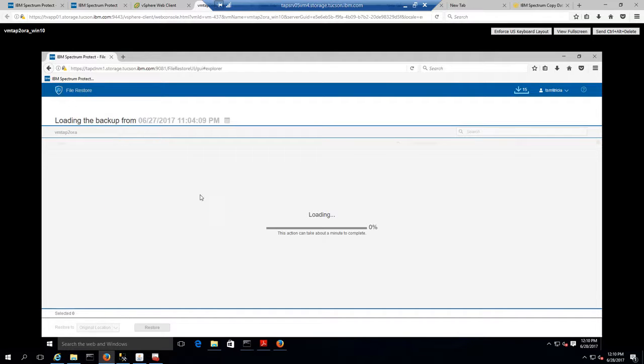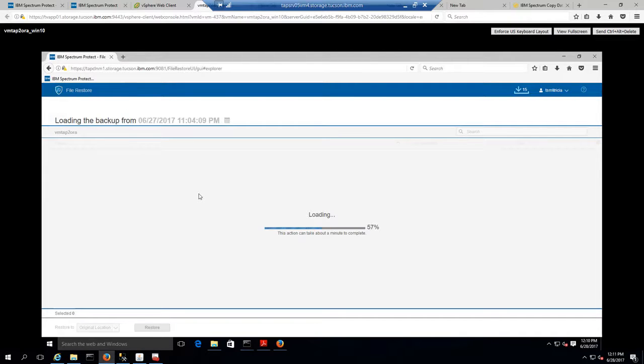But I then click Choose Backup, and now it's going out and talking with the Spectrum Protect server to find out which files were protected and the versions of those at that time. When Spectrum Protect did the backup of this VMware environment, it did it using the snapshots with the change block tracking. And so we did the incremental backups of each of these VMs utilizing the CBT change block tracking capability. So even those incremental backups are going to be very small relative to having to do a full backup.